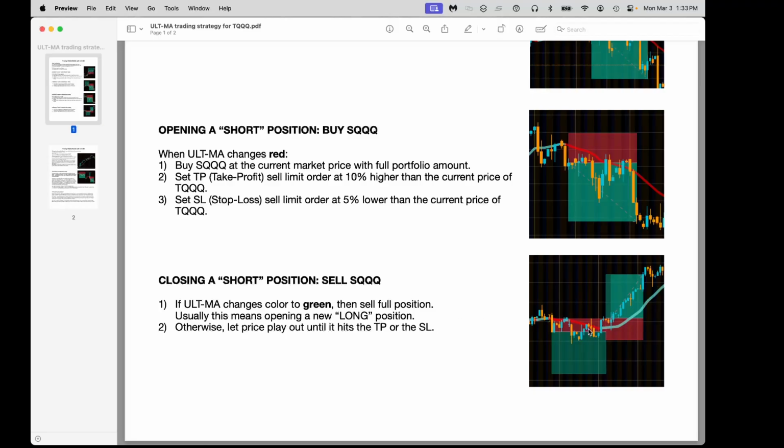But this is the case where the moving average, this line in the middle, changed color from red to green. So then you want to get out of your position, because there's a good chance that if it goes green, changes color, that means price is moving the other direction now. So you want to close that. And often when you close your short here, you want to open long because the color changed. So you probably want to get in the new direction like that. So it's very common when you manually close it because the moving average color changed, that you want to manually open a new one, go in the other direction.